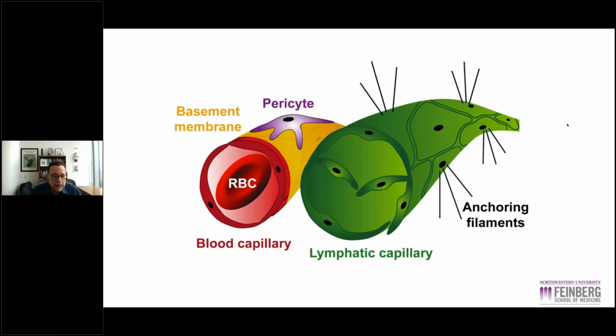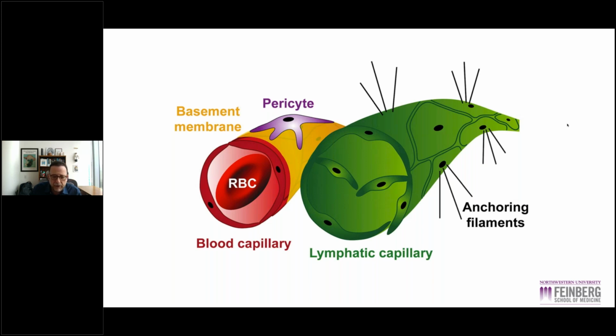So let me start by reminding you that we have two major vascular networks, obviously the blood vascular vessels, and then the lymphatic vascular network, which is the focus of today's talk. And these two networks are, to the naked eye, relatively similar and difficult to distinguish. Partially, the reason why research in lymphatics didn't progress much, I like to think, is the lack of lymphatic specific markers that allow us to distinguish between these two networks.